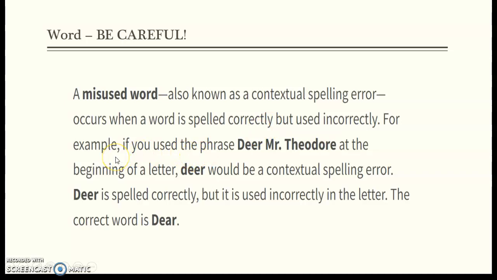For example, if you use the phrase "Dear Mr. Theodore" at the beginning of a letter, but you typed "deer," that would be contextually a spelling error. Deer is spelled correctly, but it is used incorrectly in the letter, so you would want to use dear, D-E-A-R. And that's similar to the from and form, so you want to make sure you're using the right form of the word.